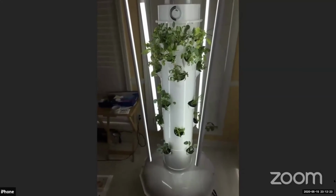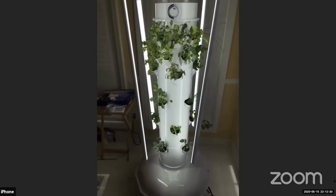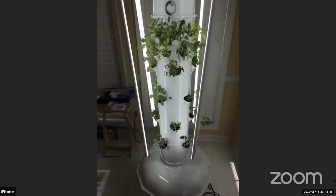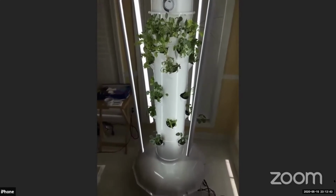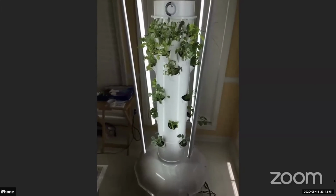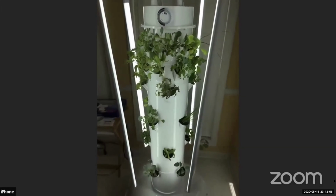So one tower garden outside would be great, but because I am a certified plant-based nutrition coach and chef, I will use every bit of what I grow, and I also like sharing it with other people. So what we're going to do, we do recipes on Sunday night. I actually make, and we'll have others who will be making dishes. So now is the time to grow your own food without pesticides, not genetically modified. You can pick right off your garden, either inside or out, all year long.